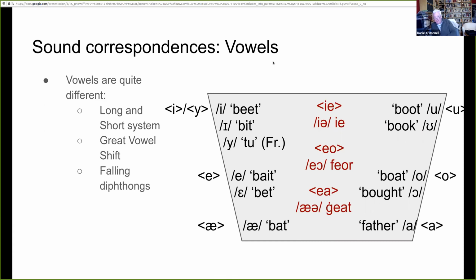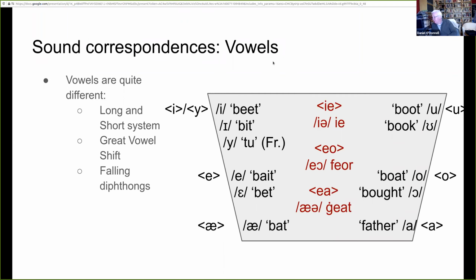So if you look at that IE one, I've written in slanted brackets, that's phonemic notation, that it was probably said "ia." That means it moved from the top left, and the schwa is roughly in the middle. It moved from top left to middle, your tongue as you say it. The bottom one, EA, was probably said "ah," where my tongue is moving from the bottom left up towards the middle where schwa would be.